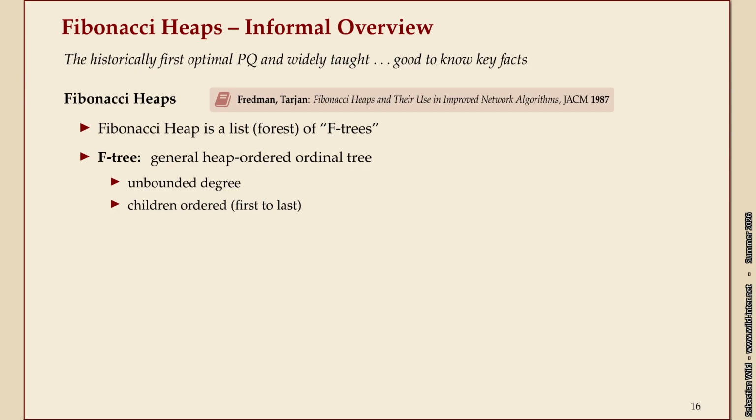But the historically first was the Fibonacci heap. And I think mostly for that reason, it's still widely taught and widely mentioned. I don't think it's by any standard the easiest or convenient or most practically promising data structure. It just happened to be the first. But that's still something. So I thought instead of not mentioning it at all, I'm going to give you the key facts about what they are, but skip any of the proofs and analysis.